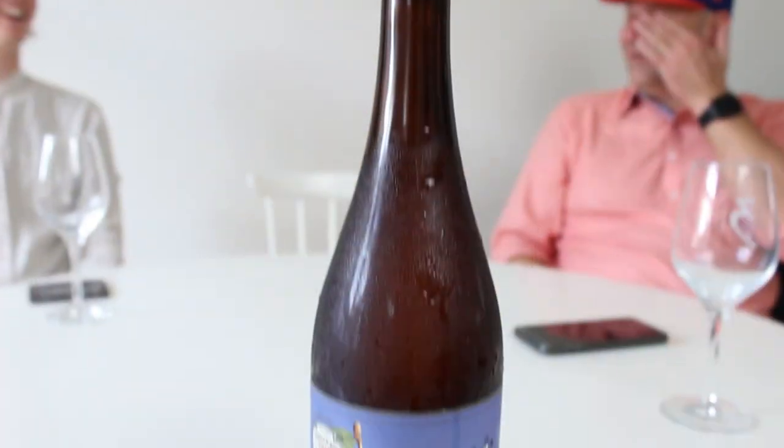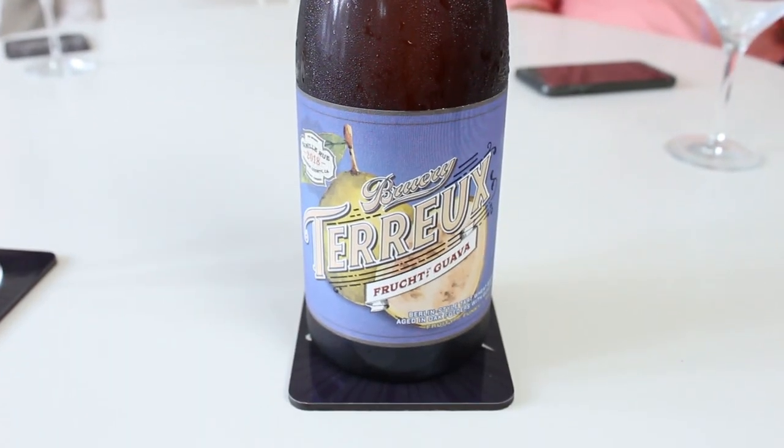This is one of the beers from Brewery Thoreau's series — or the Brewery Thoreau — which is pretty much a separate facility. I didn't get to visit them when I was stateside. I kind of regret that because they do some tap-only super fruited sours that look freaking crazy. But Brett brought this one over to the share. This is the Brewery Thoreau Fucht series, guava edition.